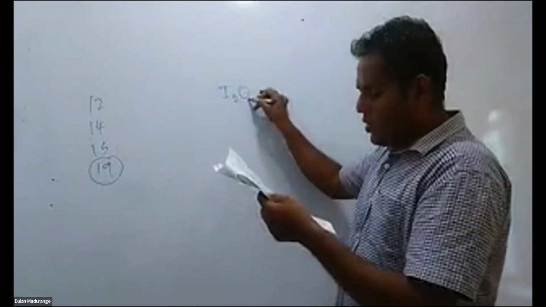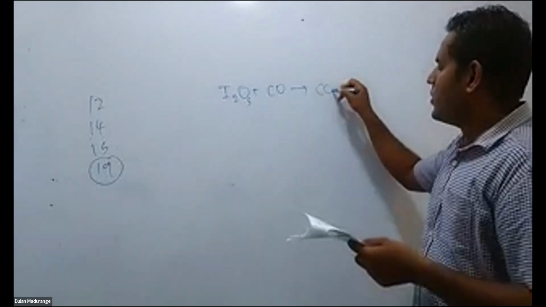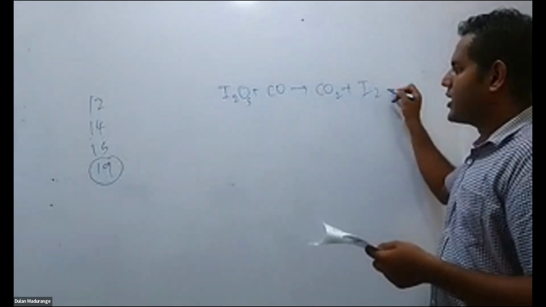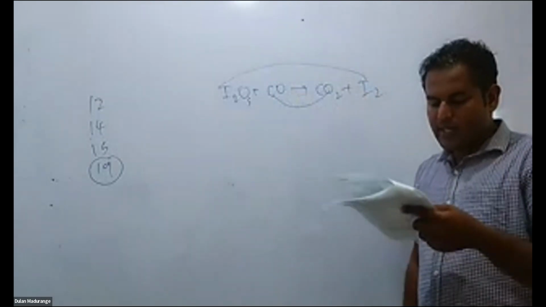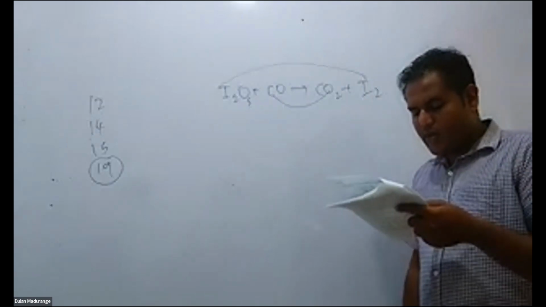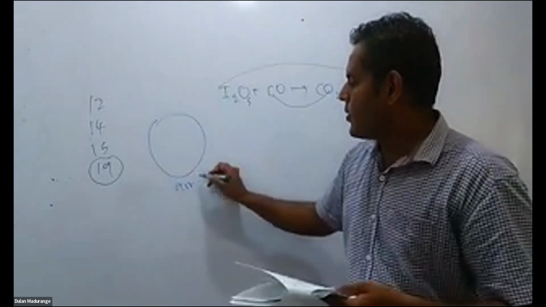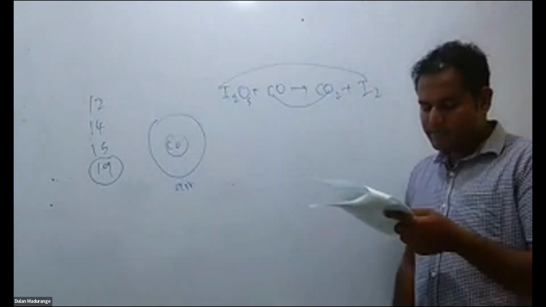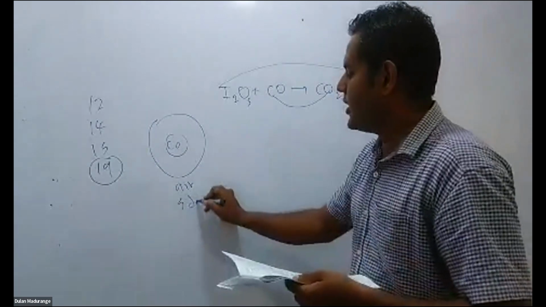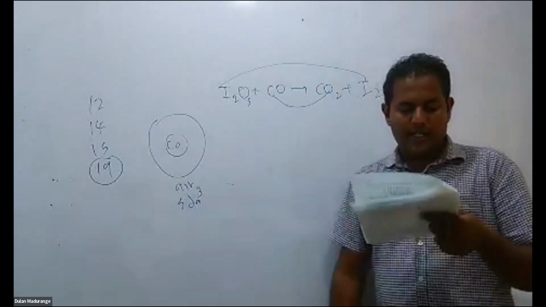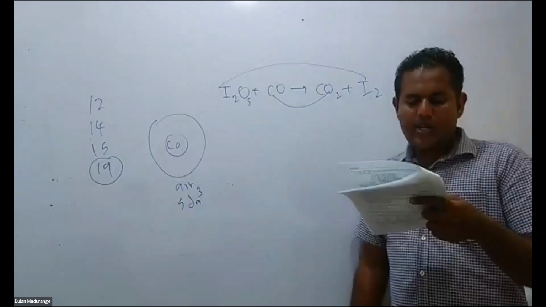I2O5 reacts with carbon monoxide at room temperature to give carbon dioxide and I2. ඒක balance කරගන්න පුළුවන්, redox balance එකක් තියෙන්නේ. Oxidation difference එක අරගෙන balance කරගන්න පුළුවන්. Right, ඊට පස්සේ this can be used to measure the amount of carbon monoxide in a sample of air. ඒ කියන්නේ air sample එකක carbon monoxide content එක measure කරන්න පුළුවන්. ඊට පස්සේ air sample of 5 cubic decimeter was passed through a tube containing I2O5 and liberated I2 was collected in an aqueous solution of KI.